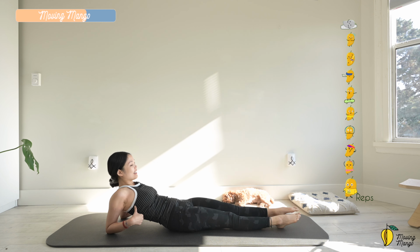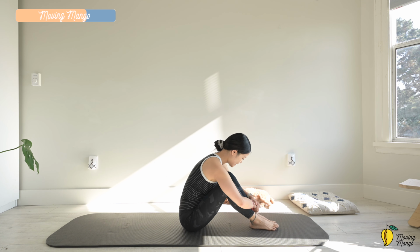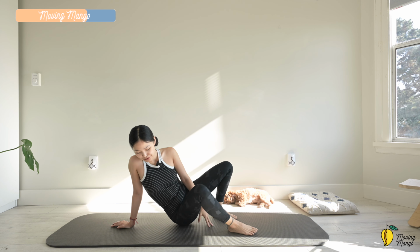And slowly allow yourself to sit up again. Hug your knees to your chest. Take a deep breath. Inhale deeply. And exhale deeply. It seems so easy and feel really satisfied for me today. I hope you feel the same.